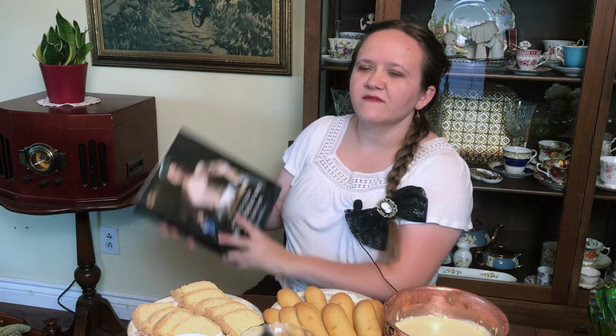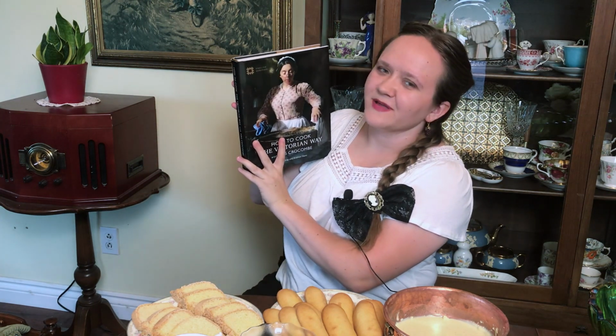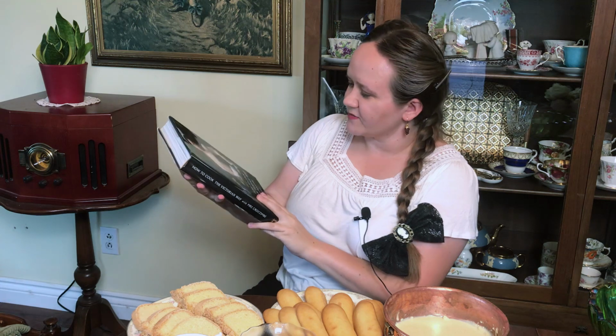And as a cooking slash history geek, as soon as they released the official Victorian Way cookbook, I had to add it to my collection, and I have been dying to try out some of the recipes in here.